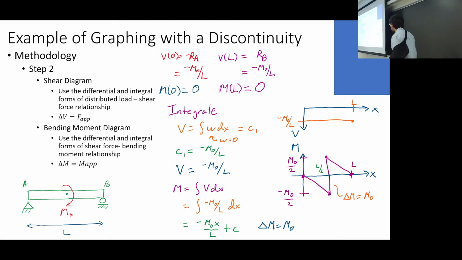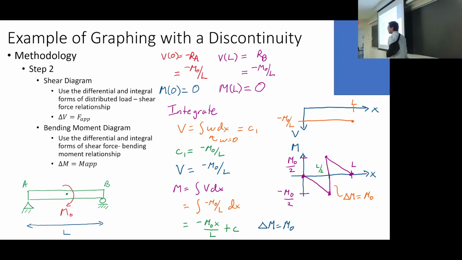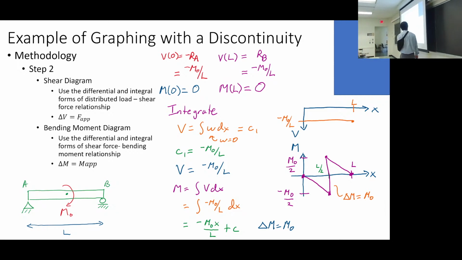So how would this be different if M was going counterclockwise? Yeah. Oh, that's good. How do you think it would be different? Would just be a change in sign. So, yeah, we know that if it were going the other direction, this would be flipped. Okay? Is that right? Okay. So that would be flipped.